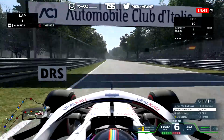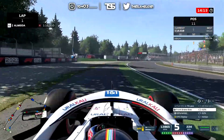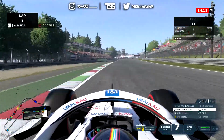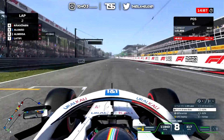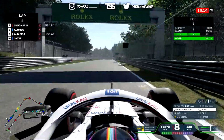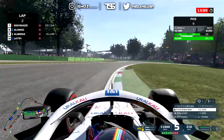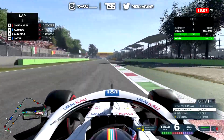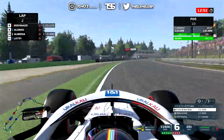Our main objective is to beat our teammate Mick Schumacher. We have our rival, which is Yuki Tsunoda. However, it's going to be super hard to beat him thanks to the performance patch. Now the Haas is super weak, and I think the AlphaTauri got an increase in pace. But we went 9th fastest on that lap, and I decided to do another one. We are 3 tenths up on our previous best. So it's been quite a successful lap, considering that this is an old set of soft tires.